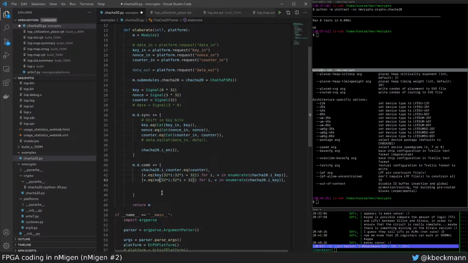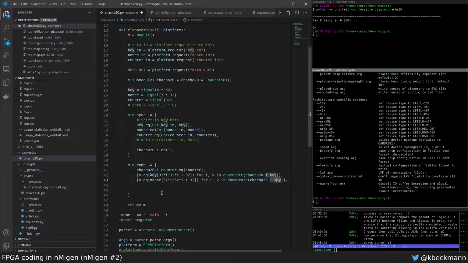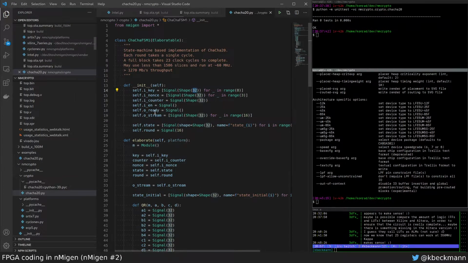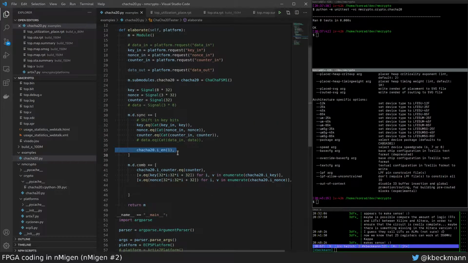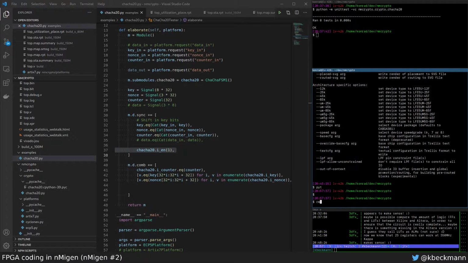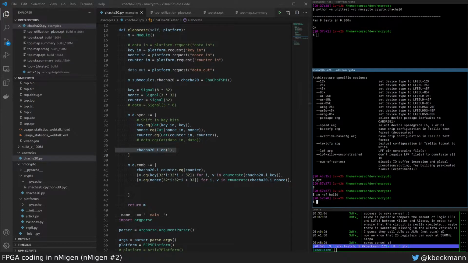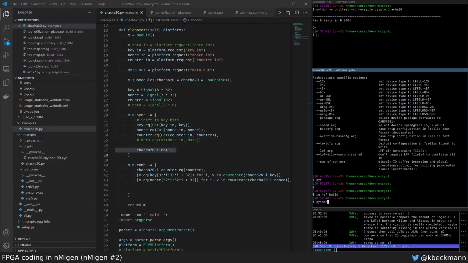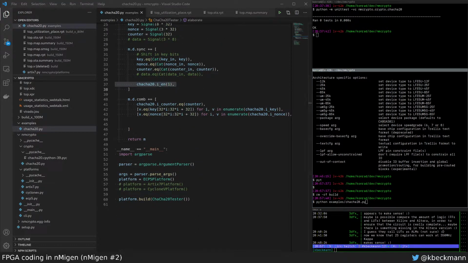So let's do the same thing for the nonce. And what more? Key, nonce, counter, and then enable. I'm going to enable it here. Okay, so let's build it for the ECP5.